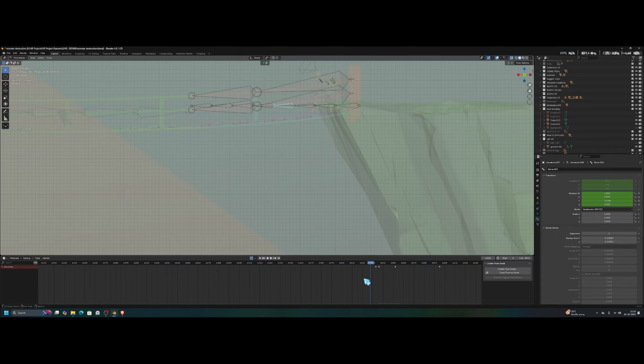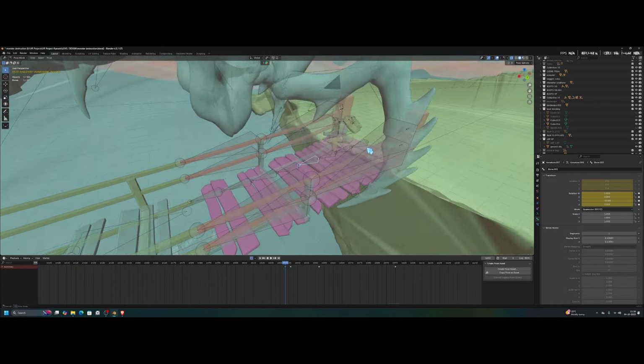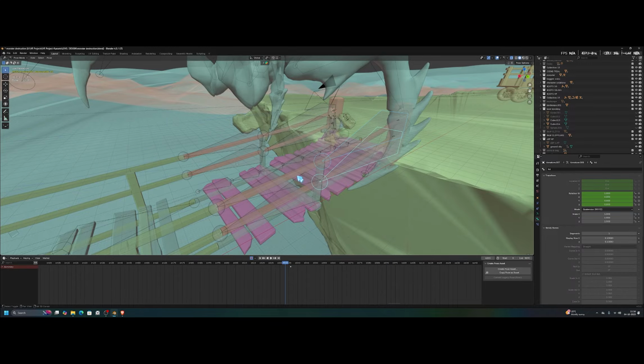Similarly, the same thing needs to be done with the other 4 bones. So I'll first animate these 4.